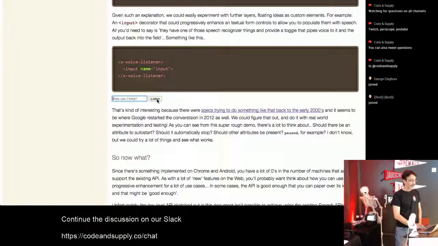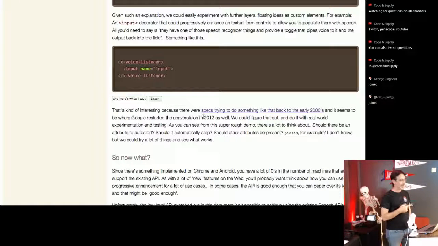But if I wanted to, I could say a tutu, and it hears what I say and puts it here. So that's kind of neat. It really seems like this idea of starting with a really low thing and layering pieces makes a lot of sense.